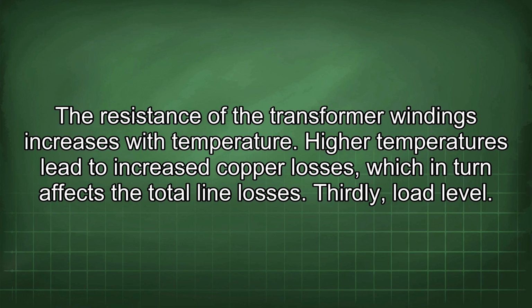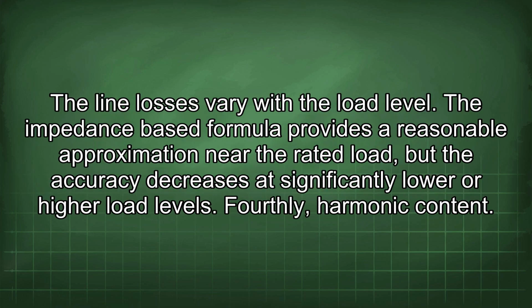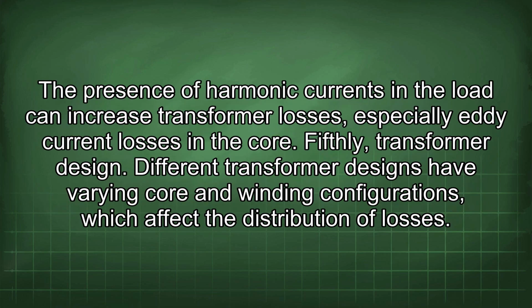Thirdly, load level. The line losses vary with the load level. The impedance-based formula provides a reasonable approximation near the rated load, but the accuracy decreases at significantly lower or higher load levels. Fourthly, harmonic content. The presence of harmonic currents in the load can increase transformer losses, especially eddy current losses in the core. Fifthly, transformer design. Different transformer designs have varying core and winding configurations which affect the distribution of losses.